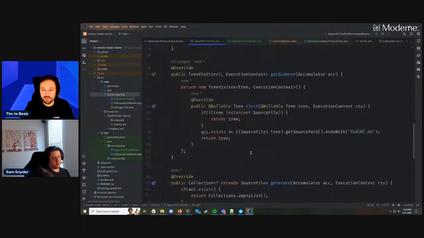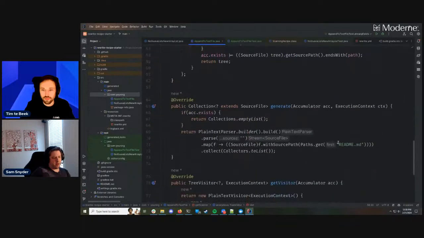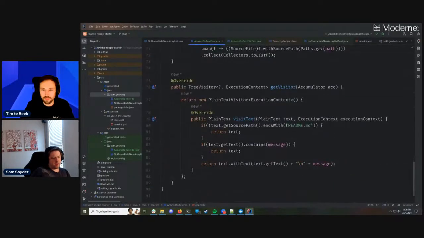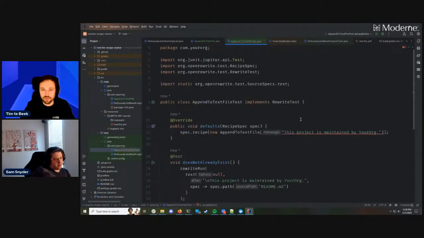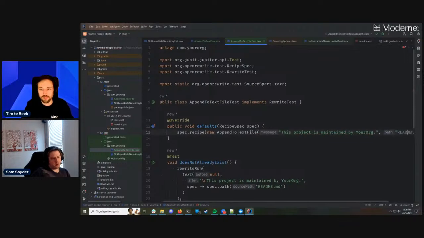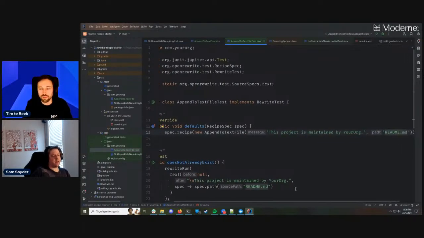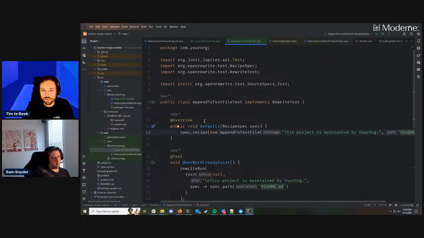Now, we'll use readme as the example. We'll say if it ends with path, we'll set it to path. Cool, and so that should be most of what we need to do to make what file is being appended to configurable.